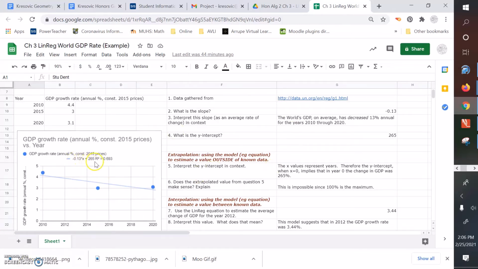Be aware that your equation, when I first did this, I just didn't really pay attention, so I grabbed the number on the right thinking that was the y-intercept. Be aware you have the r squared in there. The equation is in the form mx plus b, but then r squared shows up after. So your y-intercept is really that number that's at the end of the equation, not the r squared.